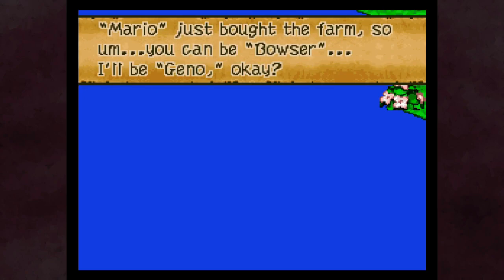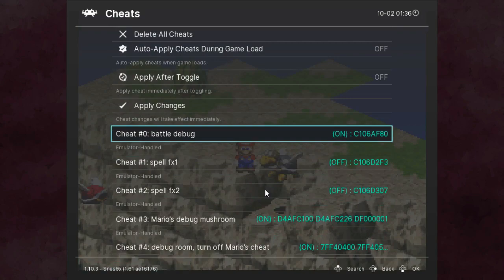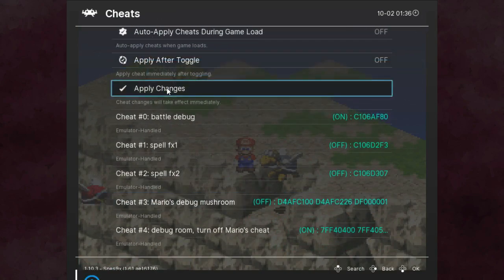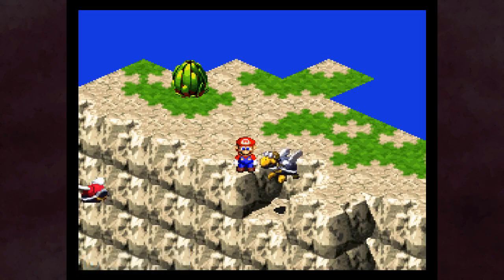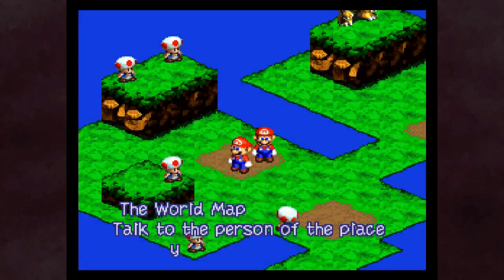And that's where it ends. Can't do anything further. So, let's make sure we have Mario's debug mushroom turned off. And now, when we go through here, we'll appear on the debug screen properly after a couple of attempts. The world map.